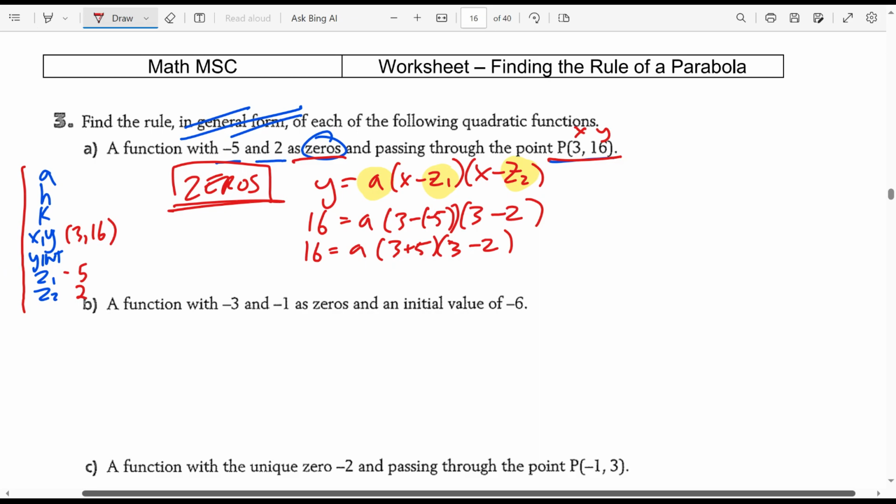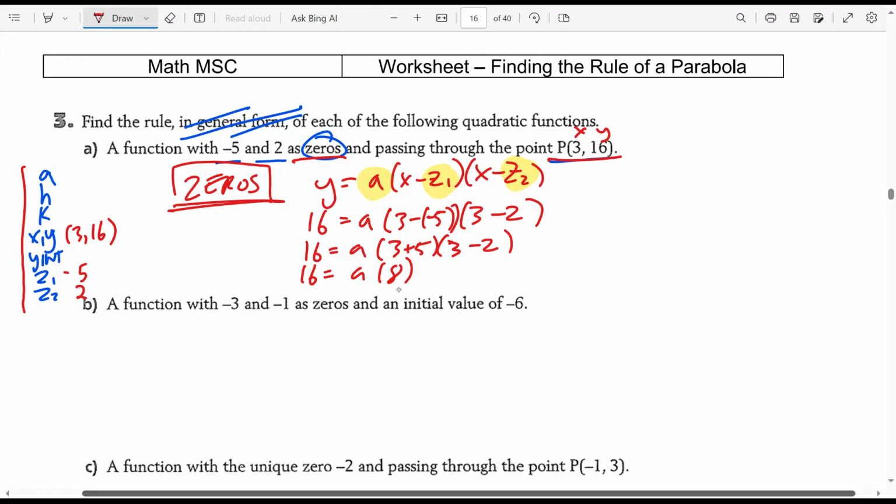Then I can write it out, A, Z1, Z2, and have the rule, and then I can use that for that whole front sheet there that has all the formulas. Now I can use all of those formulas because I have all of the values. Because you can't until you get A. So then it's literally just mathing it up now.